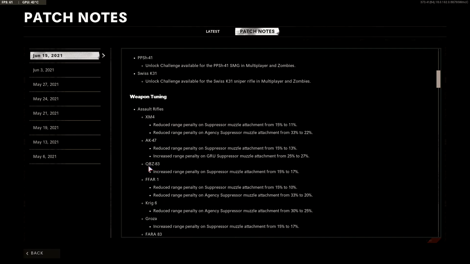QBZ, one of my favorite ARs, even though it's kind of ugly. Increased range penalty on suppressor muzzle attachment from 15% to 17%. So, I mean, that's pretty good right there. I don't know what they mean by range penalty. Like, I don't really get that part, but who cares? FFAR1, reduced range penalty on suppressor from 15 to 10%. Reduced range penalty on agency suppressor muzzle attachment from 33% to 20%.